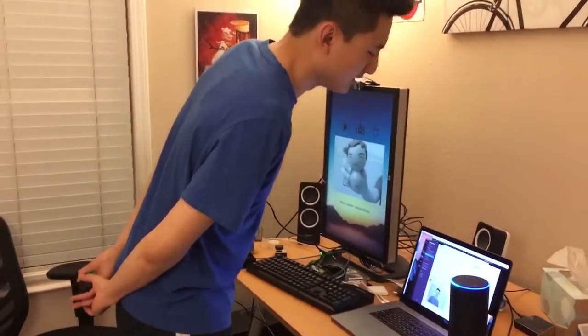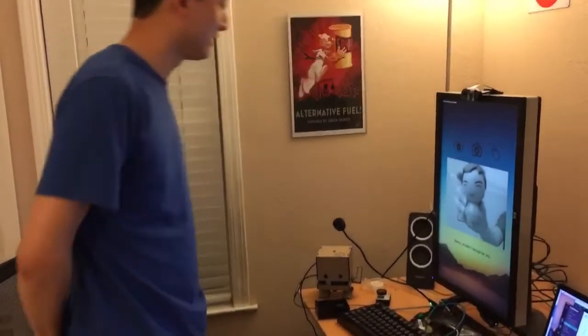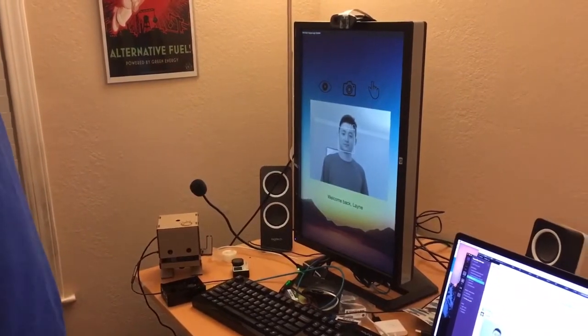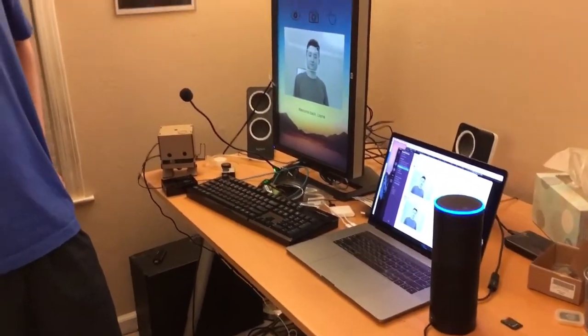He is denied entry into my online account. Alexa, start Kali. Welcome to Kali, please log in to continue. The system cannot continue unless the true owner logs in. So — Jarvis, recognize me. Welcome to 505 Howard Street, Lane. Alexa, start Kali. Nice to hear from you, Lane. Welcome to Kali. Log out. Peace out.